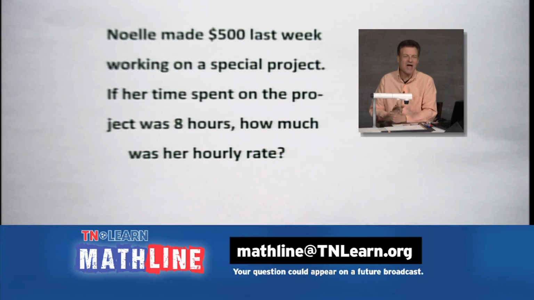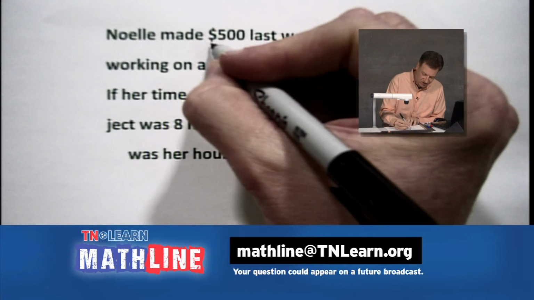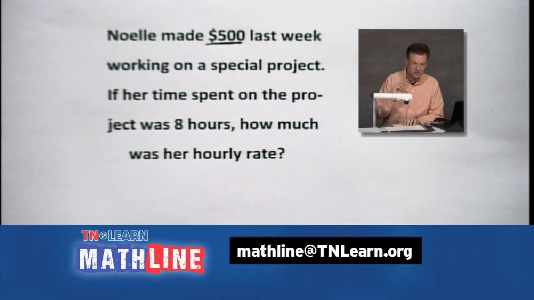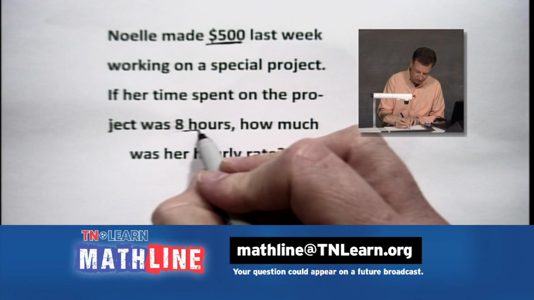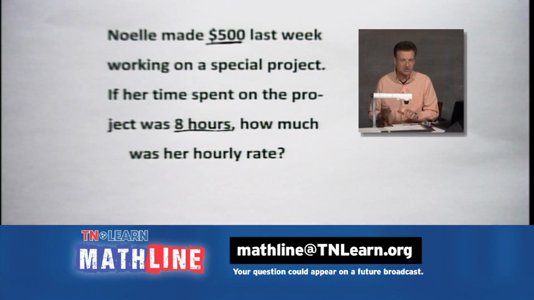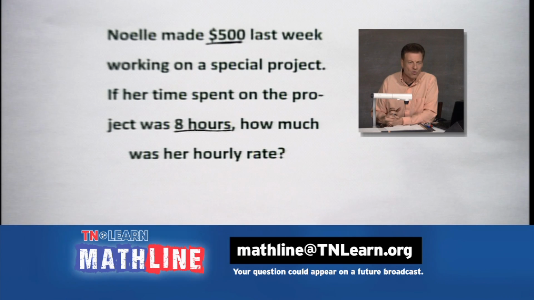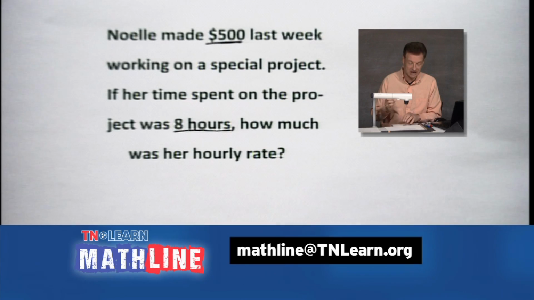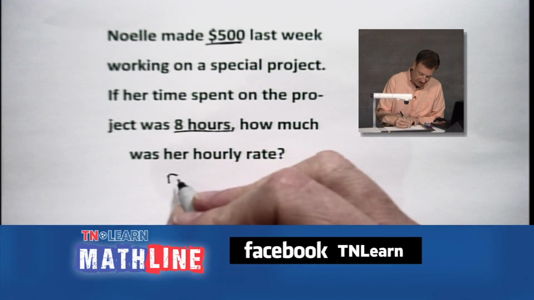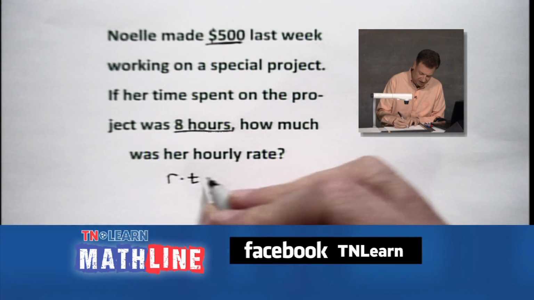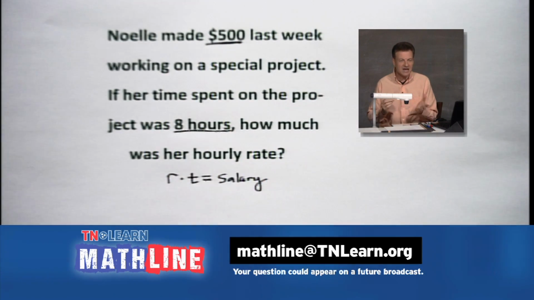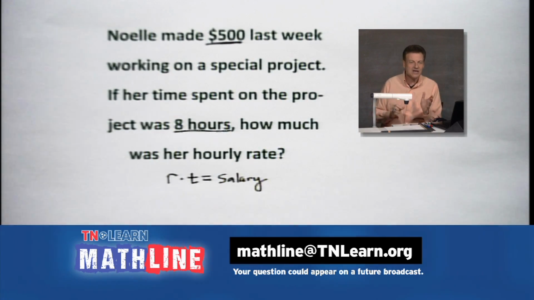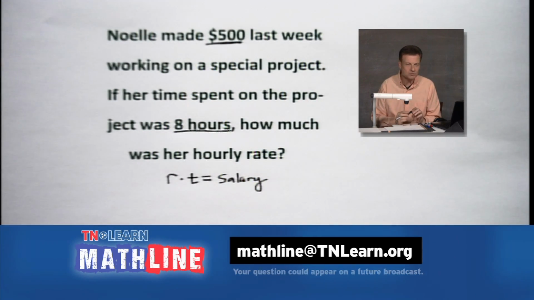So let's figure out what's going on here. $500, that's our salary. That's the final result. We're going to work backwards on this. She has spent 8 hours. We want to know what her employer was paying her for this time that she spent. Well, let's see it out, all right? So I use that formula, I call it rate times the time. We're going to say this equals the salary, all right? This is how we figure this out. And rate in this case is going to be dollars per hour. Dollars per hour, all right?